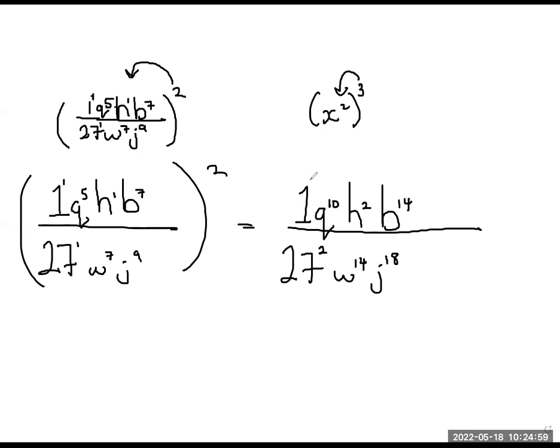Yes. It would be 1 to the power of 2, but I mean, 1 times 1, it becomes a 1, so I decided not to write it. But if you wanted to remind yourself that is in fact what is happening, absolutely, you can put that there. And yes, you can simplify that. 1 times 1 is 1, and 27 times 27 is a very large number. You can solve that if you wanted to.